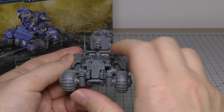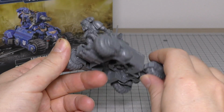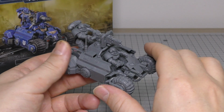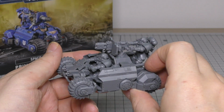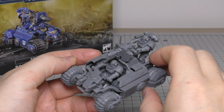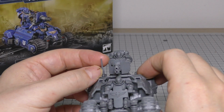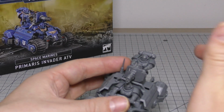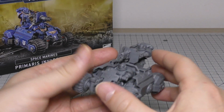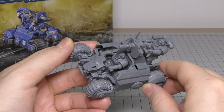Sometimes I do question GW's progress because I think it's sometimes one step forward, two steps back. But I'm pleased that in a way they've gone in a different direction other than already trodden ground, if that makes sense. Anyway, it's got this funky aerial thing. Not sure if this Primaris has to turn to the right much, if that breaks off, or if it just bends. Who knows? This model just asks more questions than it gives answers.